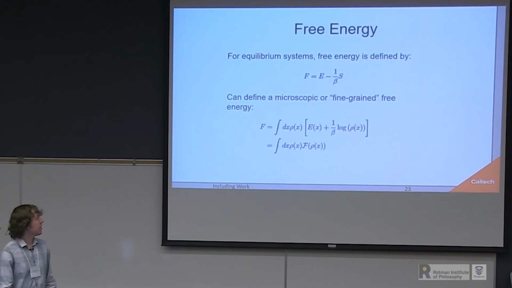And we need one more quantity, and that's the free energy. So if we're in equilibrium, usually what we want to do is say the free energy is simply the Legendre transform of the energy with respect to the entropy. So we just have E minus 1 over beta S, defining the free energy. That's fine in equilibrium, but I want to talk primarily about systems out of equilibrium. There are a large number of ways you can define a free energy out of equilibrium. People will argue about this extensively. I think there's actually another talk specifically on this topic. I'm going to use one specific definition of the non-equilibrium free energy.